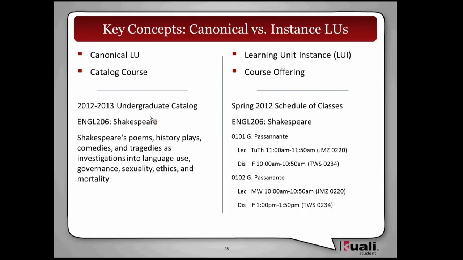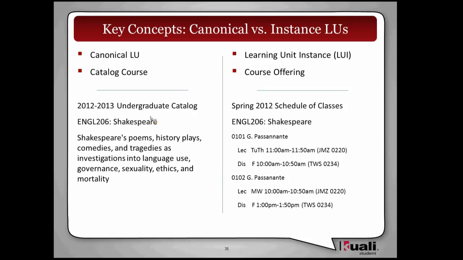If we think about the canonical with course, we're really talking about the catalog version of your course. This is the one that you put out in your annual catalog, which has all your programs and all the courses which the institution owns in its inventory. Has nothing to do with offering. These are the products of the institution that we currently have and are active within our school. And those are displayed, and that's what curriculum management focuses on managing.